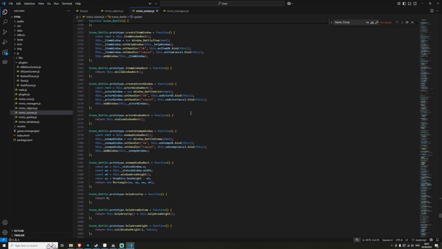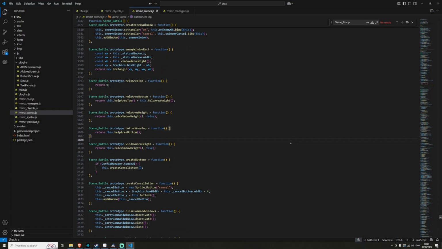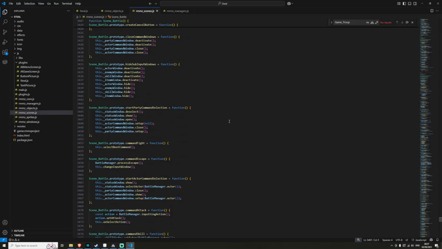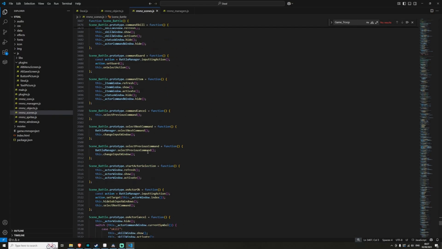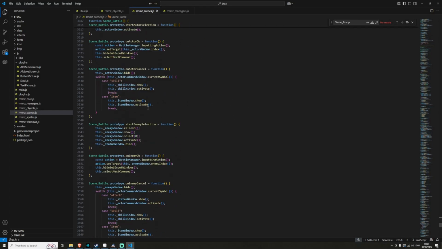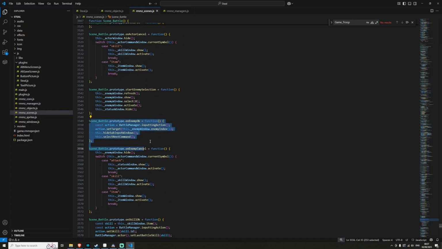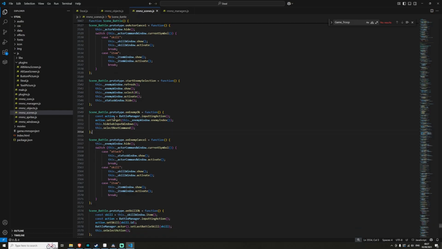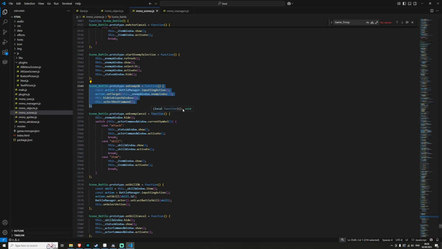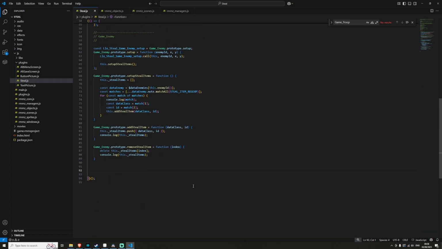So there'll be some kind of on enemy okay, I guess. On enemy, okay, this might be the one. We can get the action, we can try and figure out if it's a steal skill based on that. And then we can show our own window. That seems like a plan.